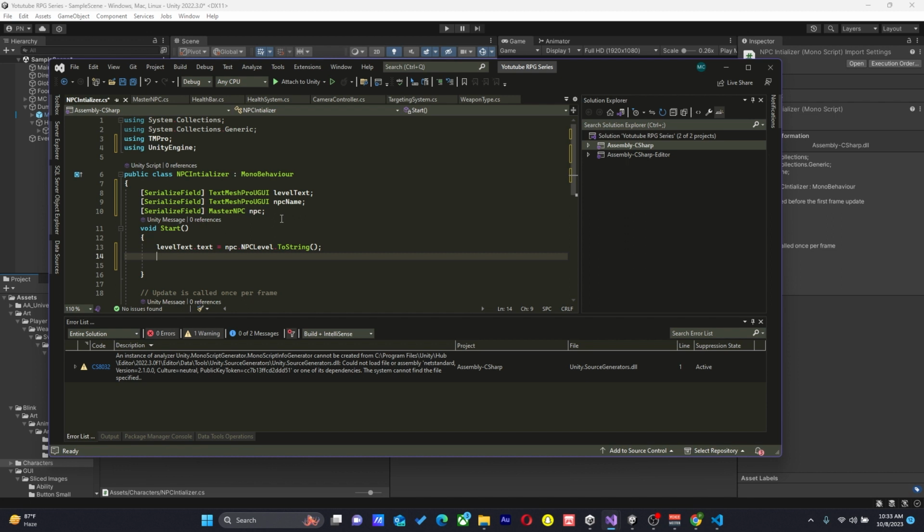Then we're going to say NPC name dot text is going to be equal to npc dot NPC name dot ToString.